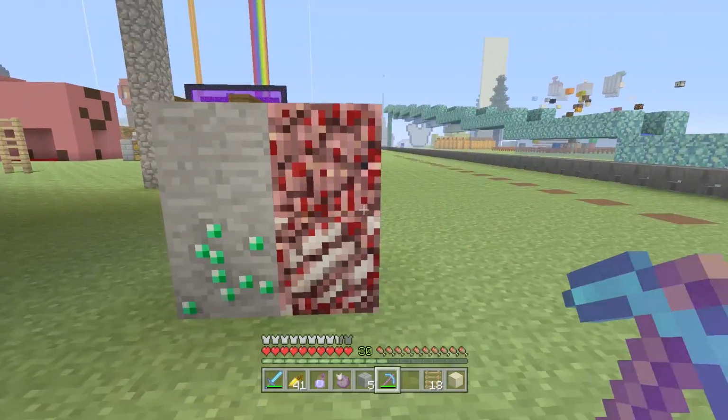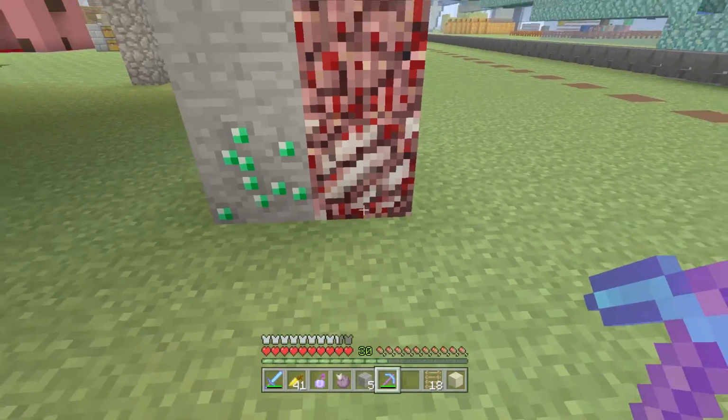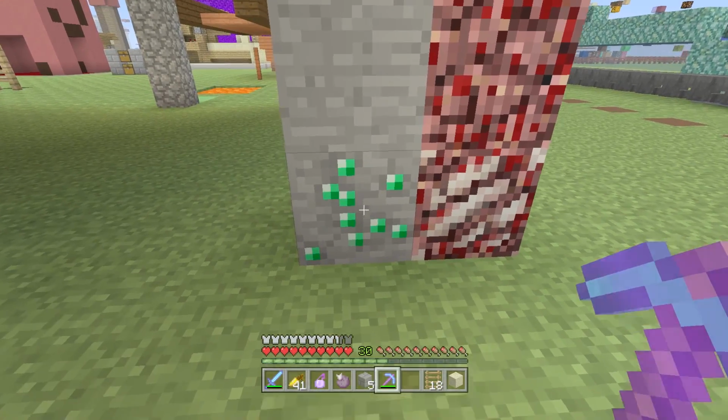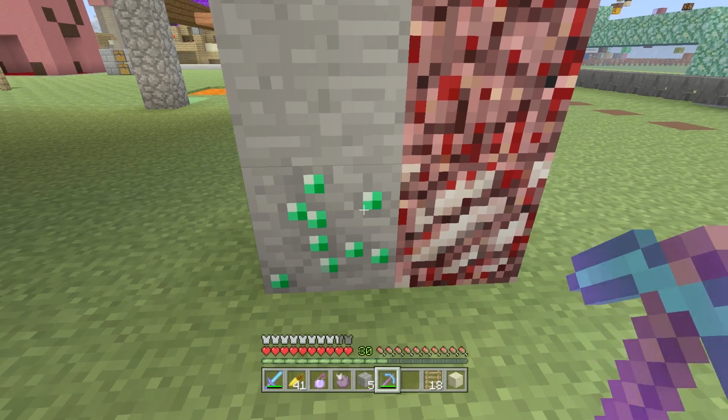So obviously there are ores. If you look at Netherrack and you look at the Nether quartz ore, you can see that it's the same texture, just this one has some extra things added, and the same is also true for all of the ores, but that's an obvious one. That's there to make it look like they blend in. That makes a bunch of sense.